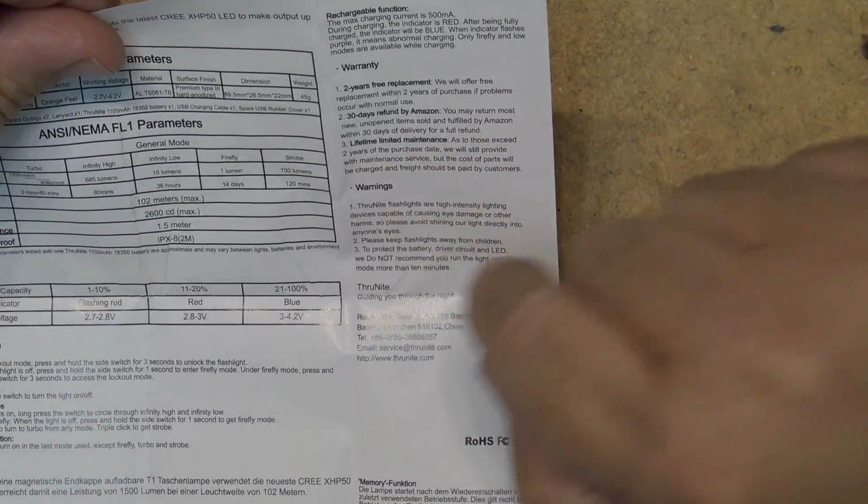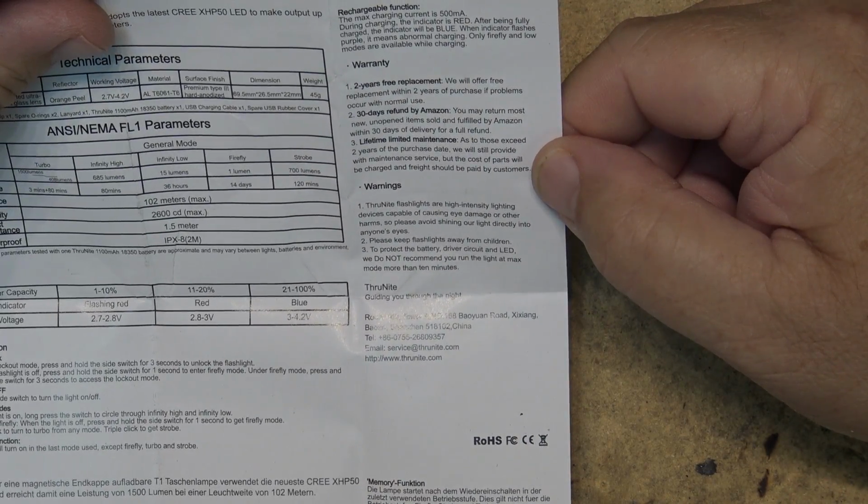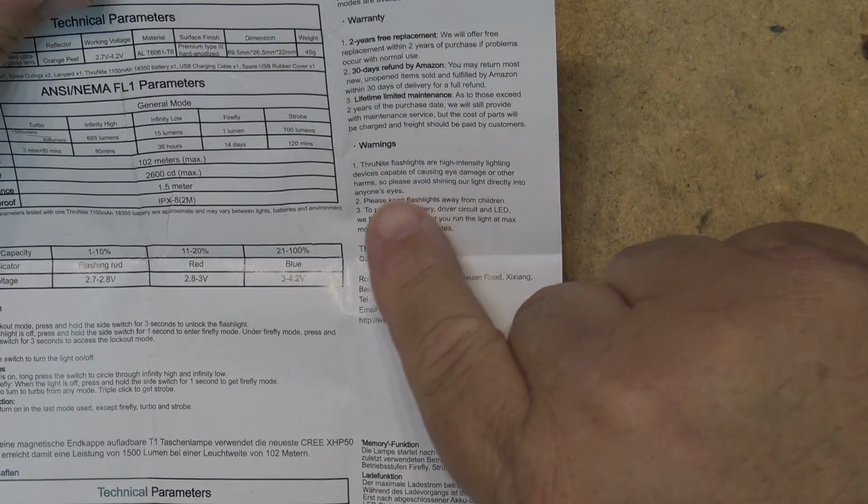2 years free replacement warranty, 30-day refund by Amazon, lifetime limited maintenance. And oh, here's the warning.